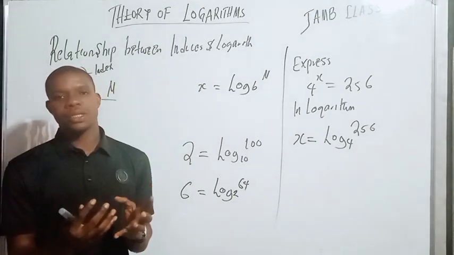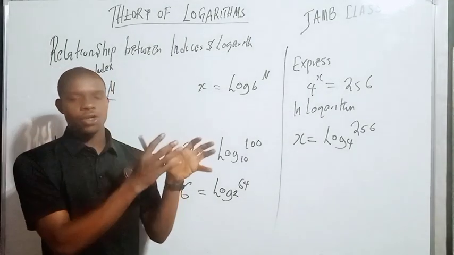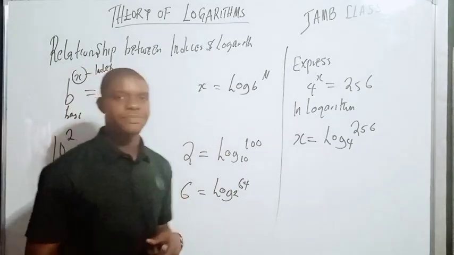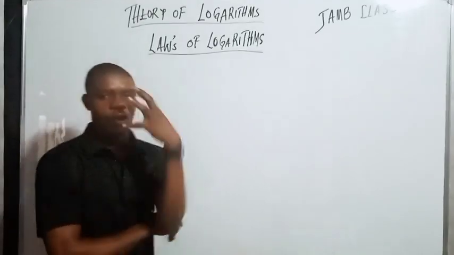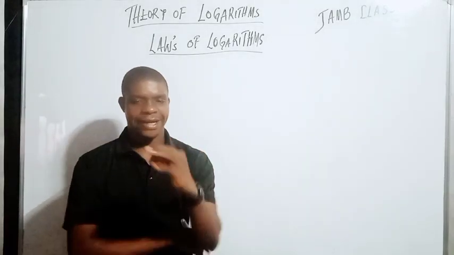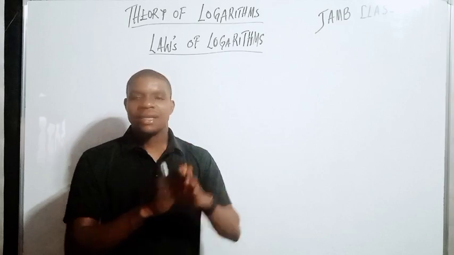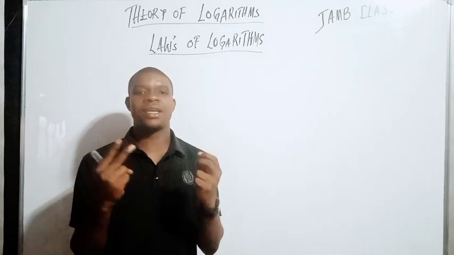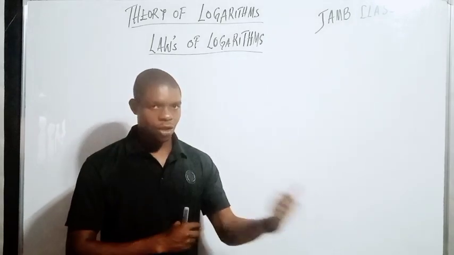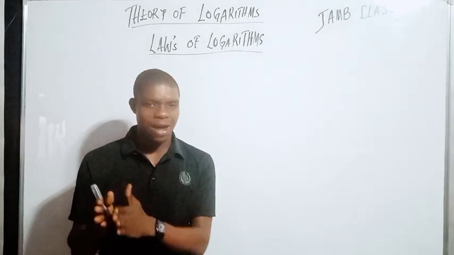Now let's move to the laws of logarithm. Let's look at the various laws of logarithm. For you to solve any logarithm problem, you need to understand the laws of logarithm, and there are 3 key laws of logarithm. We have what we call the multiplication law, the division law, and the power law.